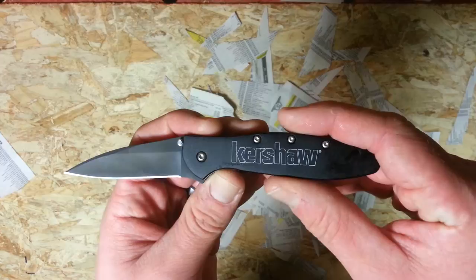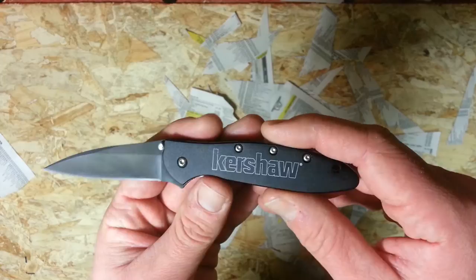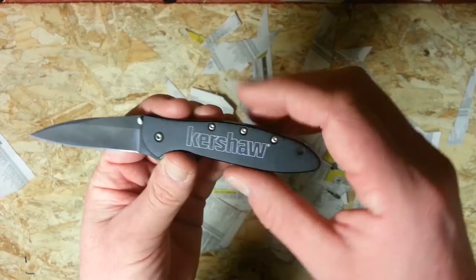And part of his series, he did the Chive, Scallion. The Leek was the largest, I think, of that series. And it's a knife that's been on my to-do list forever. And finally, one came along at the right time, the right price, and I like this particular version. There's literally hundreds of versions and combinations of the handle, clips, blades on these. I like this matte black one, although it is a bit of a fingerprint magnet.